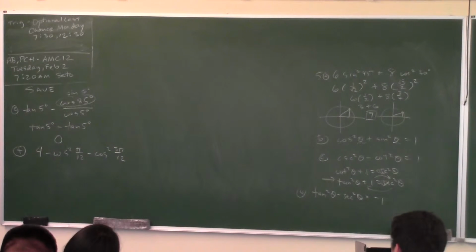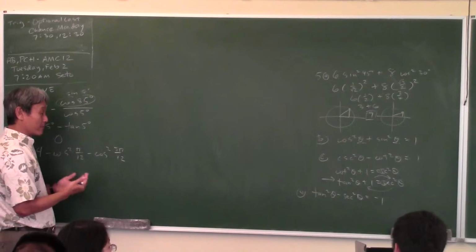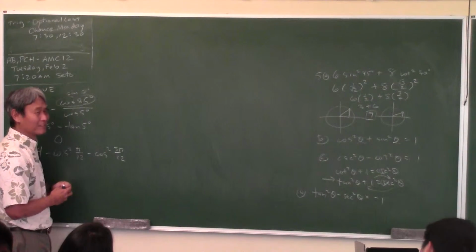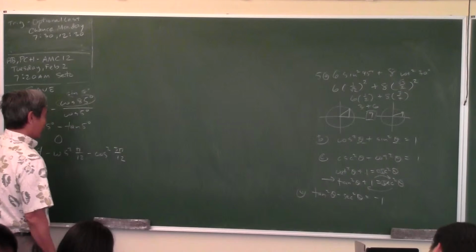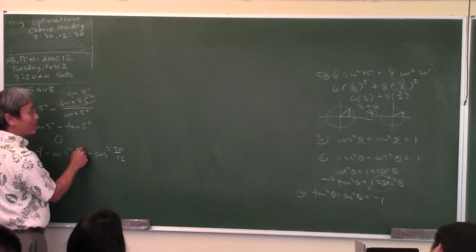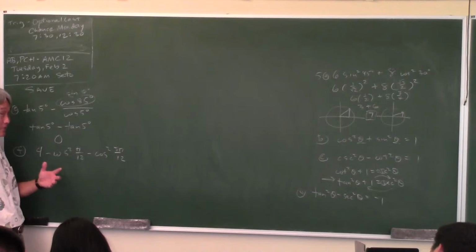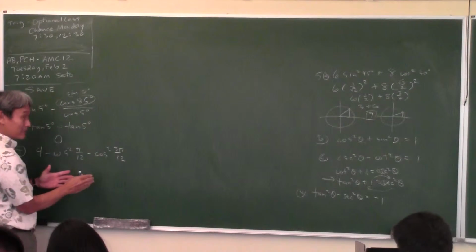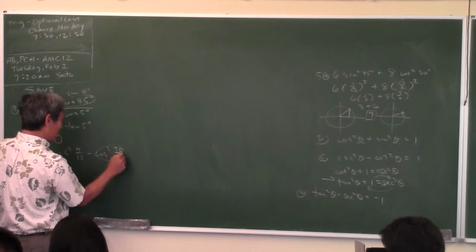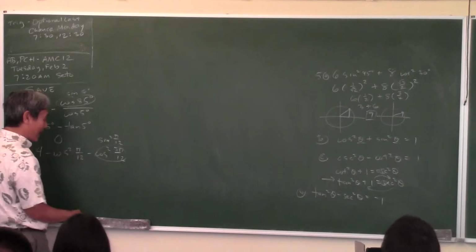What am I going to do with this one? Well, again, when two angles add up to 90 degrees, what is the radian measurement for 90 degrees? Pi over 2. Now, do these two angles add up to pi over 2? What is 1 pi over 12 plus 5 pi over 12? 6 pi over 12. That's pi over 2, that's 90 degrees. So these two angles add up to 90 degrees, which means the cosine of this one is equal to the sine of the other one.